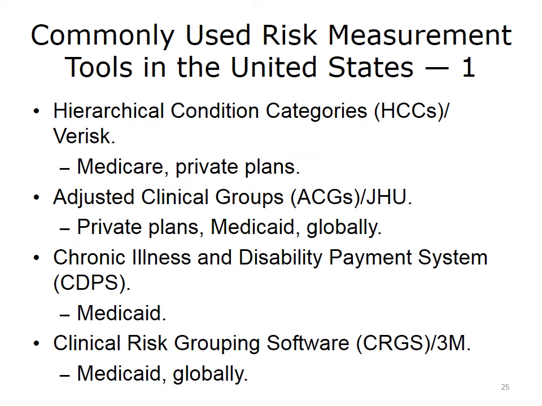Chronic Illness and Disability Payment System, CDPS, is a methodology that was originally developed for Medicaid programs. Clinical Risk Grouping Software, CRGS, is a methodology developed by the 3M Corporation, who also developed DRGs. It is used in various Medicaid programs and private organizations in the U.S. and various other locations globally.